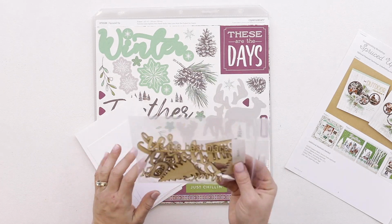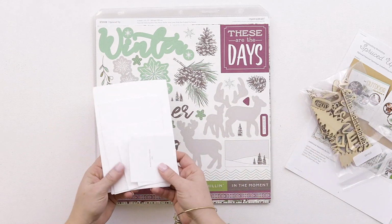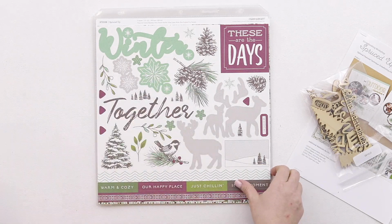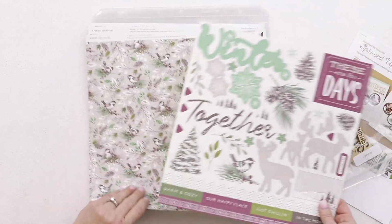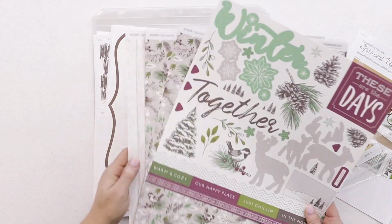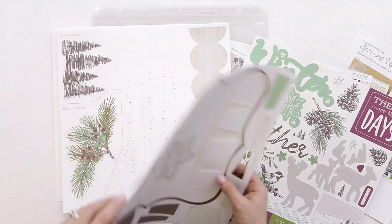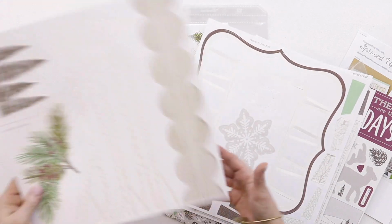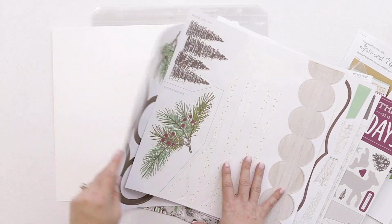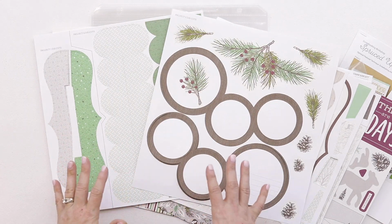So you still have the guide that will help you build the pages, but then in addition, you have exclusive accessories that are only available when you're working with the scrapbooking workshop itself. So all of these wood die cut pieces are exclusive to this kit. And just as always, you have your photo placeholders. And you get the paper pack. So again, this is the exact paper pack you could buy if you want to just use the paper. But when you do the workshop, you get all of these die cut pieces as well. Things that are made exclusively for this collection to build these workshop layouts.